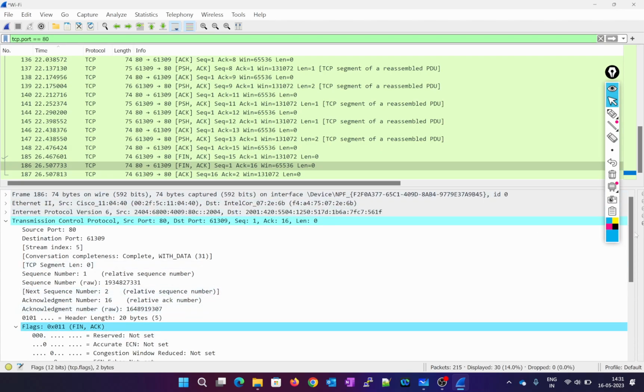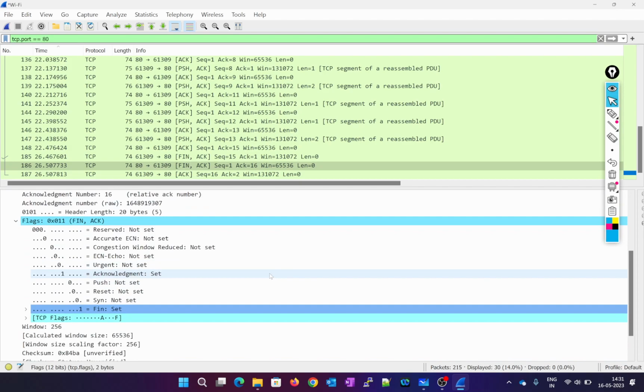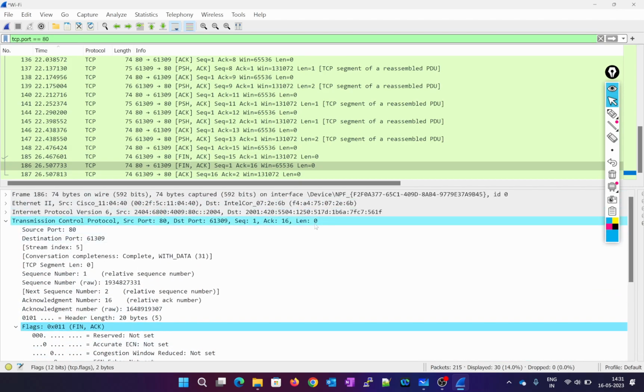So if you see here, we have two flag bits set, that is fin and an acknowledgement, but the length remains 0 because there is no data being exchanged between the client and the server.